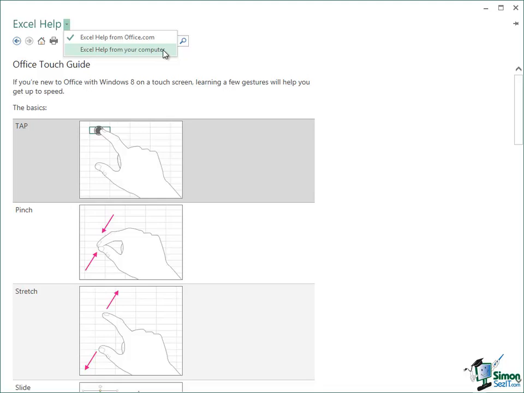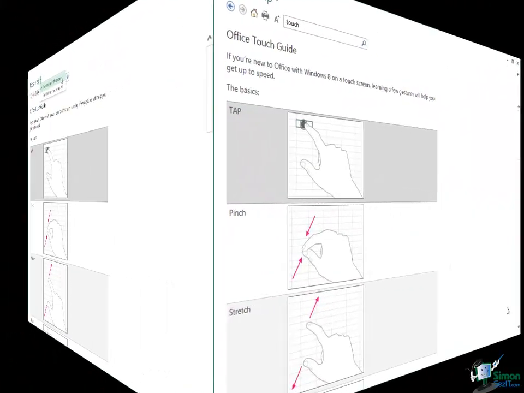It is really quite restricted though. It gives you help along the lines of where to find things on the ribbon. We're going to talk about the ribbon in a little while. And it doesn't really tell you very much, nothing in the level of detail of most of the help that we've seen already. The other thing is, if you don't have an internet connection, this becomes the default for help. So generally speaking, you're only going to get comprehensive help if you have an internet connection, and then you need to have that option set, Excel help from office.com, which is the default.